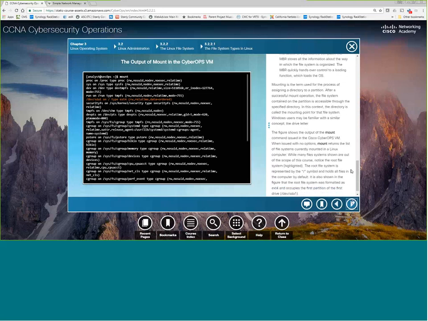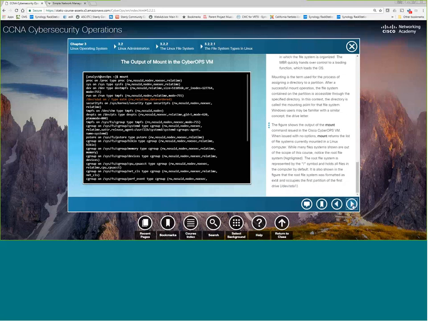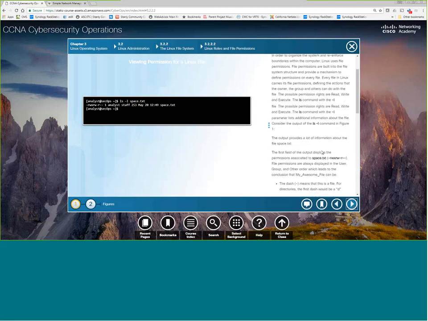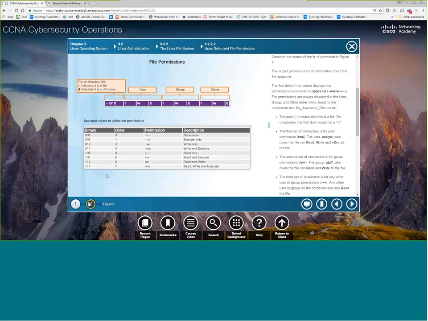So this is the mount command. Now, here's something that's interesting. Again, you're not becoming Linux gurus, but it's a good thing to know: all files have permissions that are user, group, and other permissions. So UGO, and they are read, write, or execute. You're going to see a series of 3 permissions for the user, 3 for the group, and 3 for other. You will also see whether it's a dash for a file or D for a directory. It is possible to set permissions using chmod, and you can do it with the numbering system.